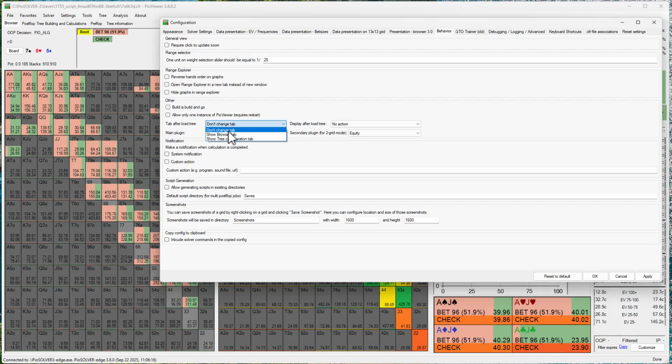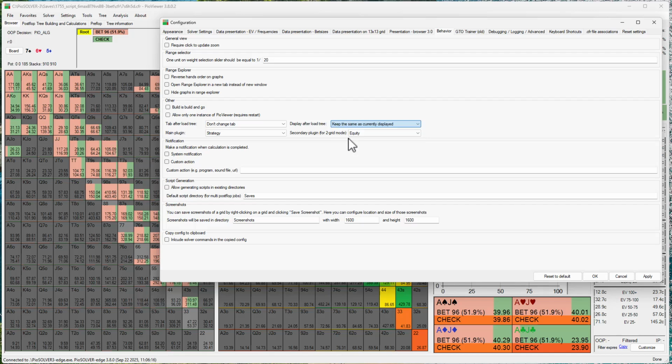For example, it can be the currently open tab, or we should always switch to the browser tab, or always switch to the tree configuration tab. Then, what should be displayed after loading the tree? Either nothing, or select default, which is specified below, or keep the same as currently displayed.